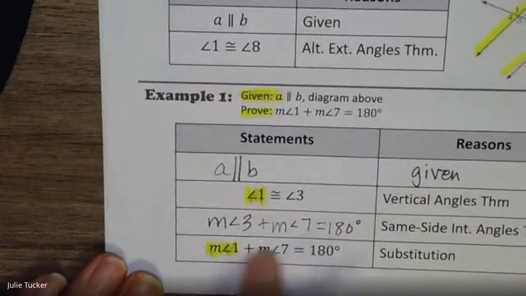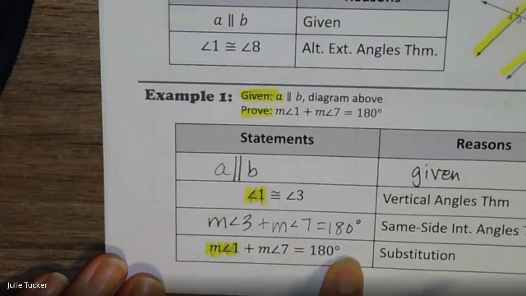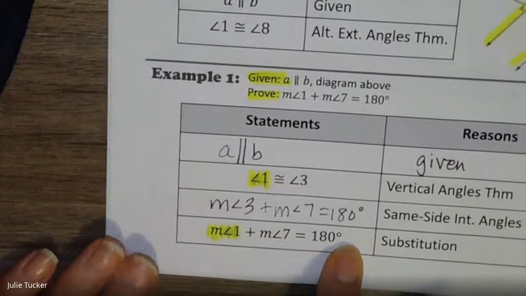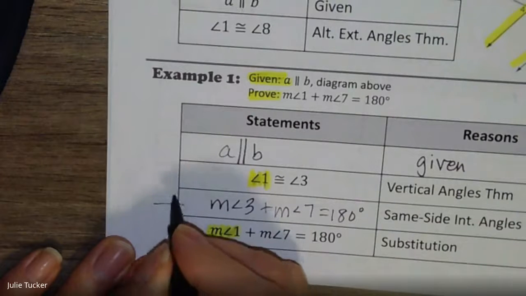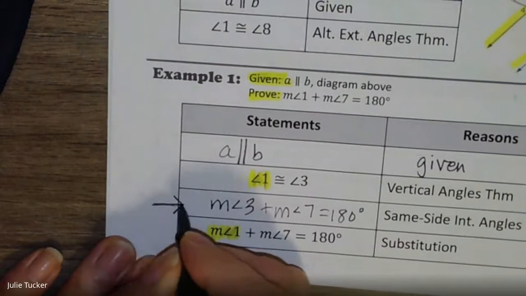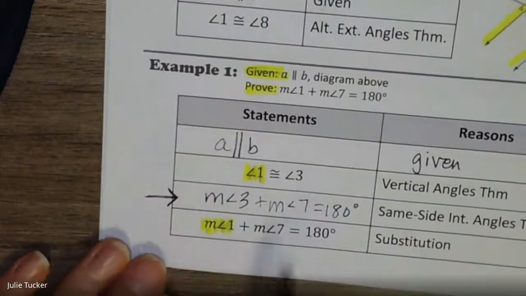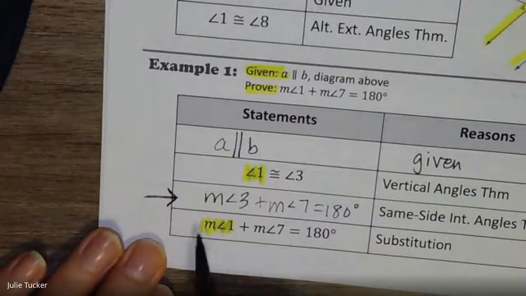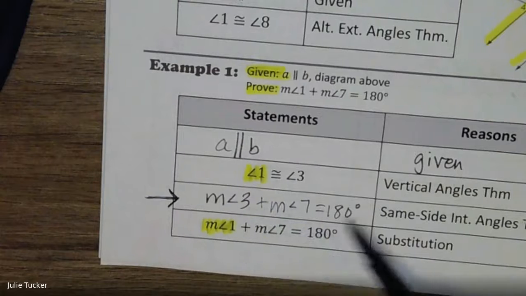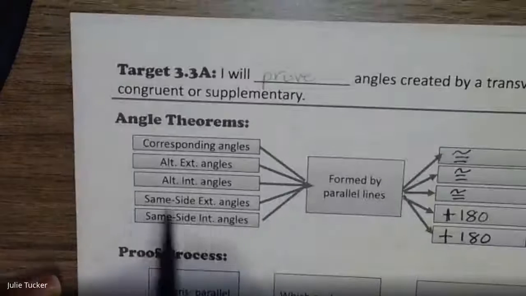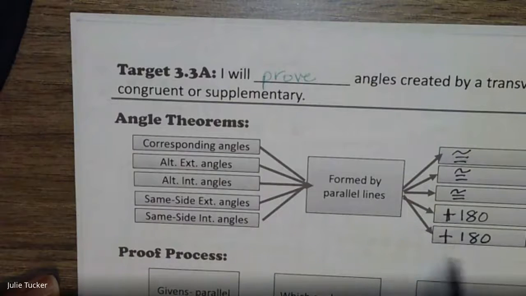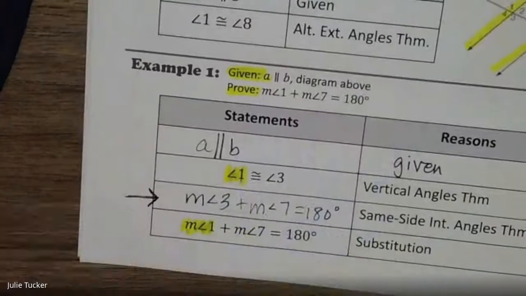Look at the thing we were trying to prove. It has a sum of 180. So the thing that we used right here also has a sum of 180. So the only way to do a proof of something that has a sum of 180 is to use your angles that have that 180 sum. And the only ones that you know that do are your same side ones, right? Your same side interior and your same side exterior. Those are the ones that have that 180 sum. So if you're doing a proof with the 180 sum, you use your same side angles to help you get there, okay?